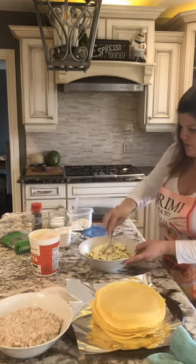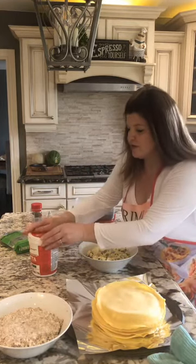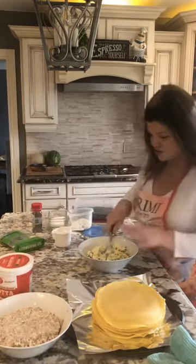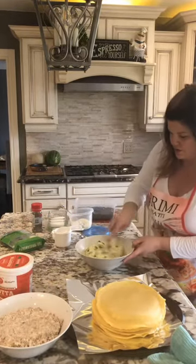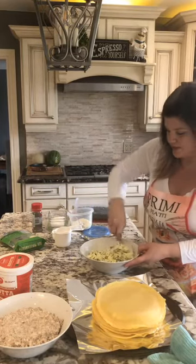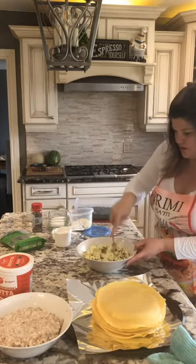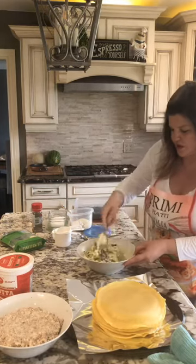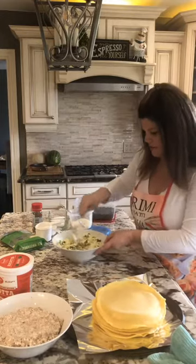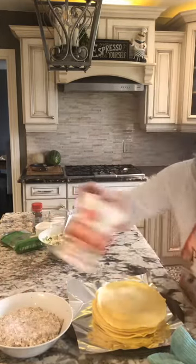These guys whip up so fast, you will never buy a cannelloni shell in the store again. So good. I like to make these at the holidays, in particular, instead of lasagna. Okay, so now we're gonna get rolling.